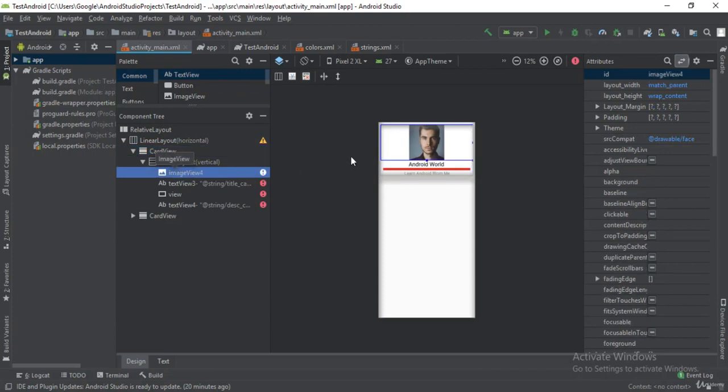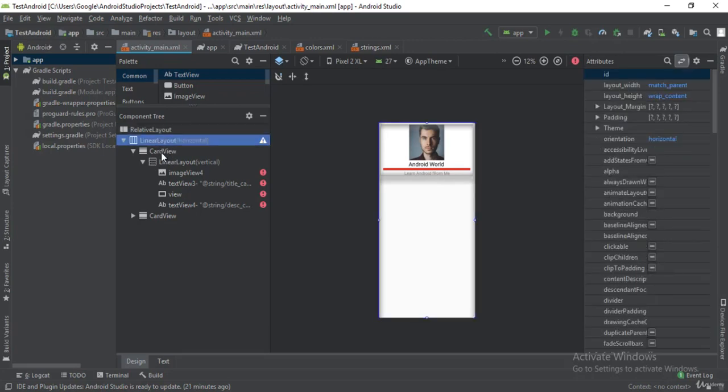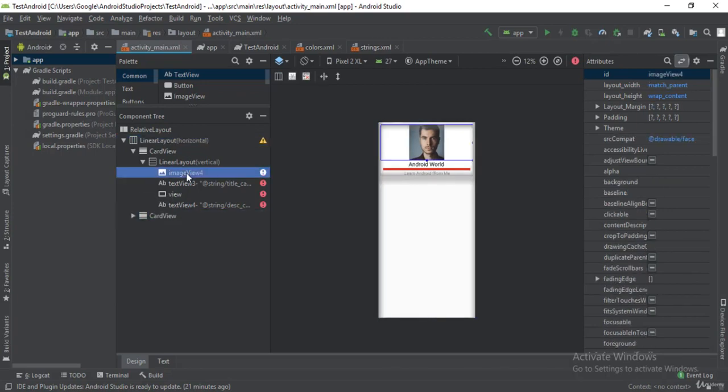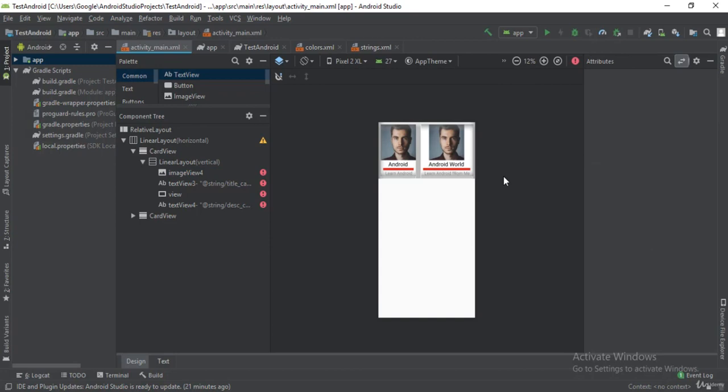Now guys, if we select the image, as you can see, we have designed this layout, but we have some problems. For example, everything is set to wrap content and still we cannot see the second card view, and the reason behind this comes from the properties inside each view. For example, the width of this image view should be wrap content. Okay, so as you can see, we can now see it clearly. So guys, I'm gonna show you a great property that you can benefit from once your design looks something like this.